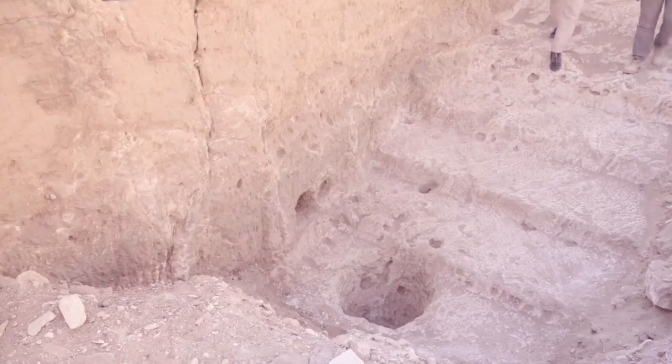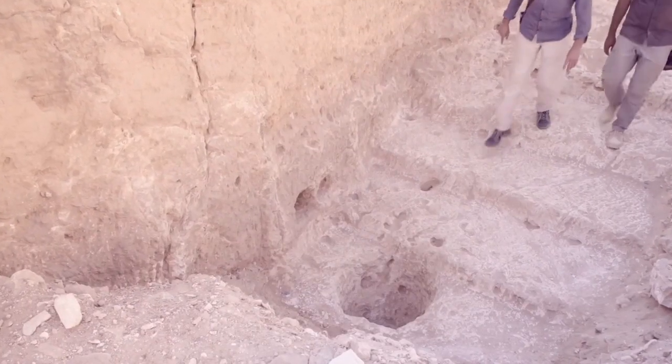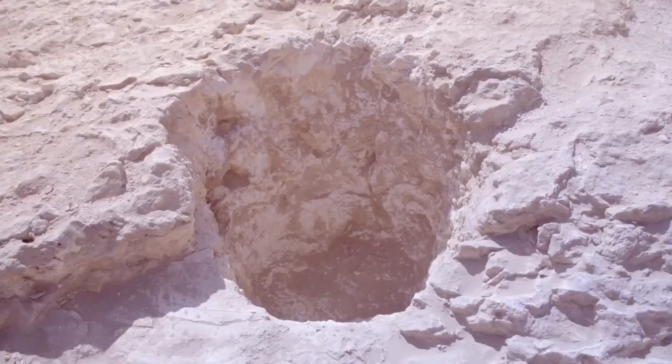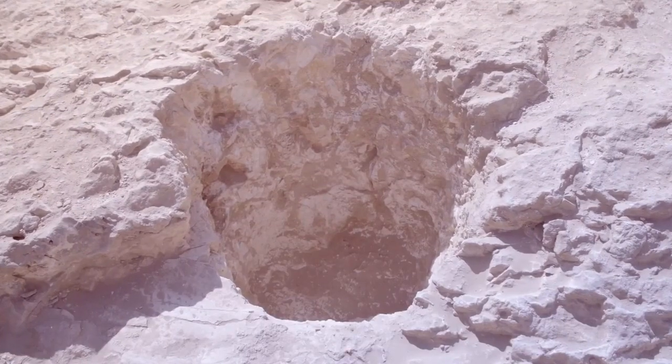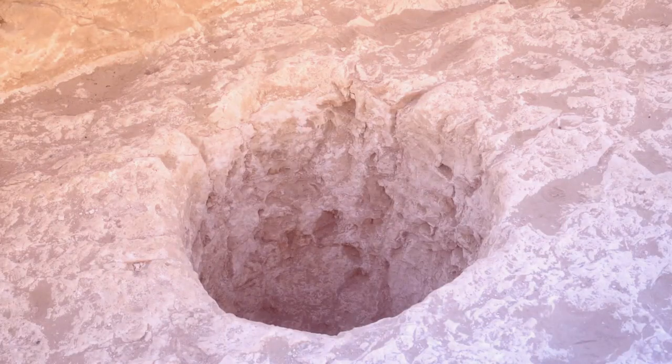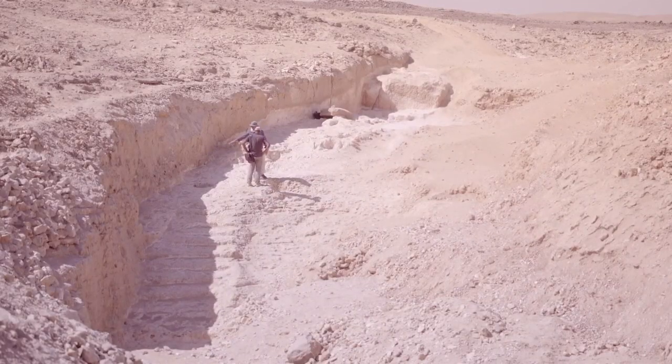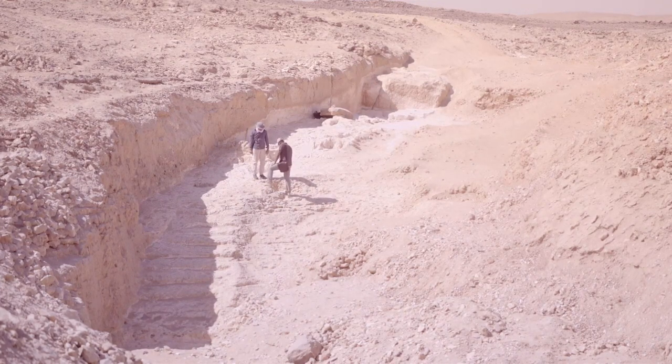While they were clearing the quarry in search of new inscriptions, Egyptologists found steps and holes carved into the ramp. They think that these holes were used to wedge huge wooden poles that were part of a very ingenious towing system. They have 1 month to clear as much gravel as possible, around 6,000 tons, to see if there are similar holes on the right side of the ramp and lower down in the quarry.